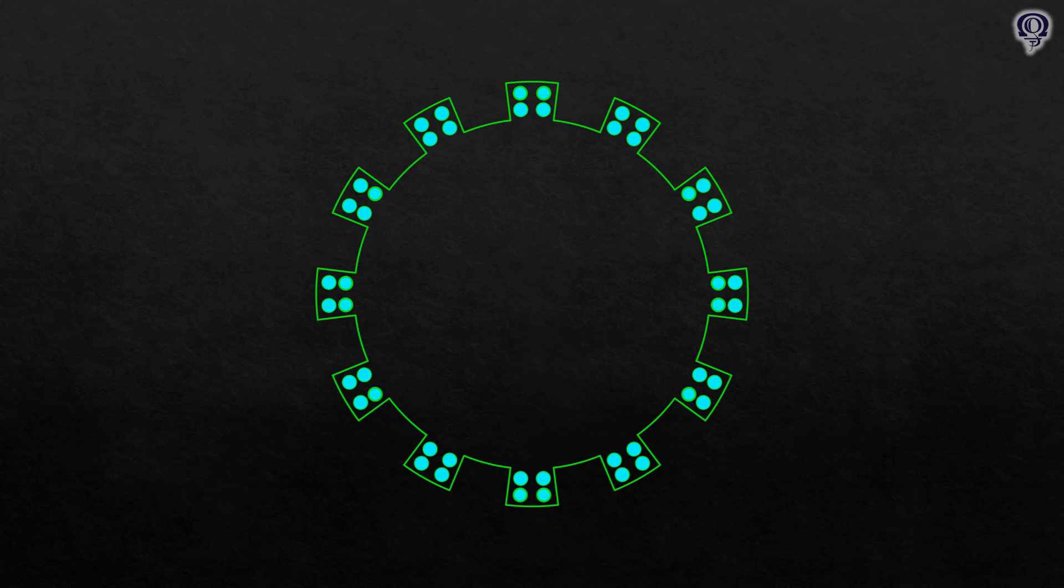Imagine we have a stator of 12 slots, with each slot containing 4 coil sides and we have a rotor of 2 poles. When the rotor is spinning, EMF1 is induced from north pole in the upward direction and on the other coil side, EMF2 from south pole is also induced in the upward direction.